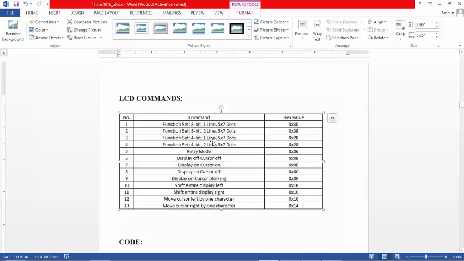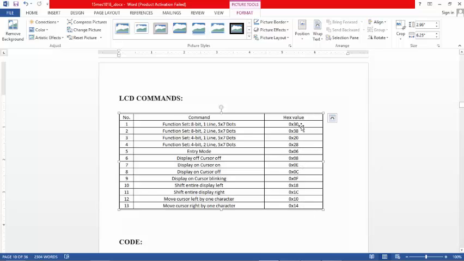This command is actually used for setting up your 8-bit data on the first line across the matrix. Basically, before going to the next command, you should know that all the commands listed here are divided into 3 different categories. One is function setting, second is entry and display, and third is shifting operation. As per our requirement, we have to select our command.